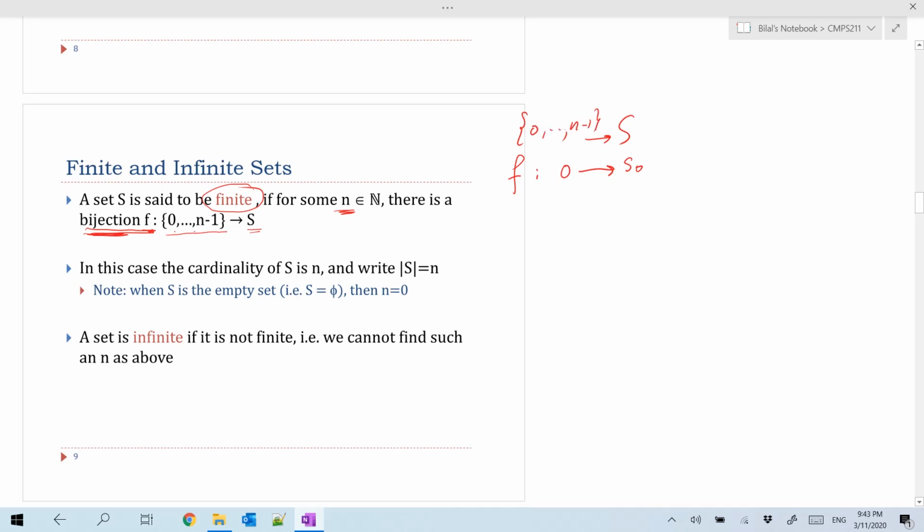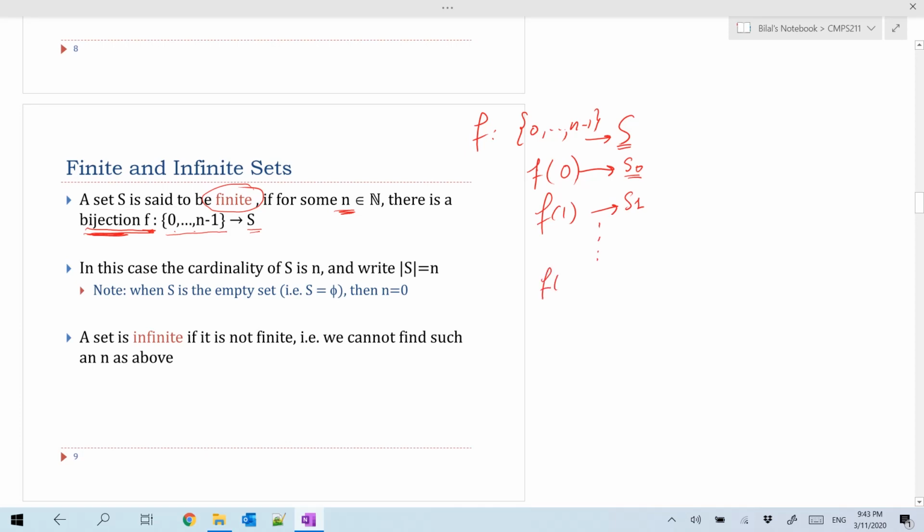And we are mapping them to elements in S, okay? So in this case, f of 0 would be a certain element, let's call it S subscript 0 in the set S. f of 1 would be a certain element, let's call it S1, and so on and so forth.